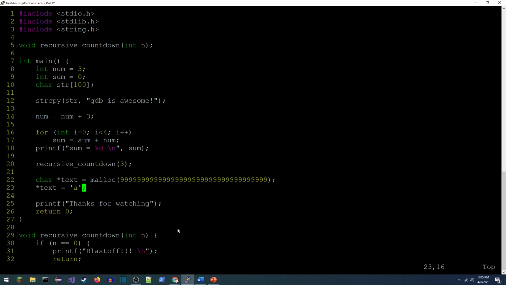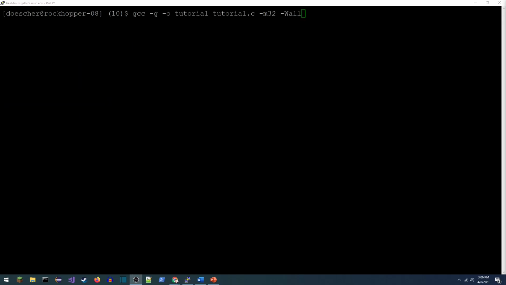All right. So let me go ahead, get out of this. We'll compile this code. One sec. Alright, so when we compile, in order to use GDB, we need to include the debugging features. This is going to keep track of all the variables, the names of functions, actually, the names of functions are already kept track of, and the original source code. Without that, the compiler is going to optimize all that stuff away to reduce the size of the executable. -g will include all of those debugging tools. So make sure you add this option to use GDB. I've also got -m32 for a 32-bit machine and all the warnings.